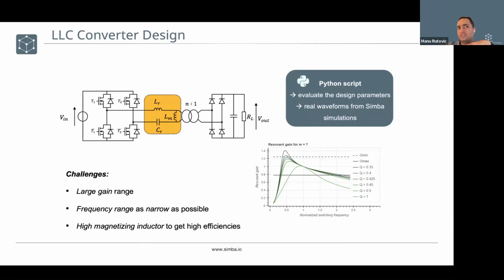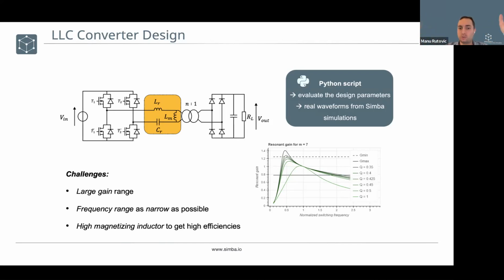There are some hypotheses you can make, like the first harmonic analysis that kind of simplifies the model, but it's still a hypothesis, and the only way to solve, and by solving, I mean to get the optimal design from the requirements, is with brute force. So to run a lot of simulations with different values and try to find basically the best switching frequency and the best tank values. And with the Python module, we can actually automate this.